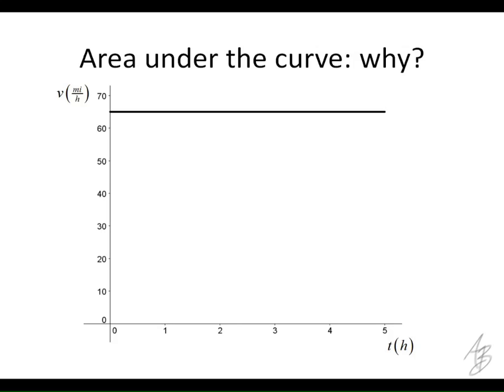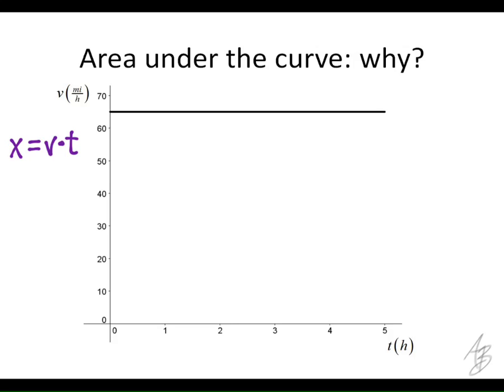X equals... wait, x equals vt? Yeah. So distance traveled is equal to the velocity times the time. Okay? You guys remember that formula? Or you know that formula? Those of you that are not taking physics, do you know that formula? No. Okay, so v is velocity, t is time. So if you take how fast you're going times the amount of time that you go that speed, you get the distance that you traveled.